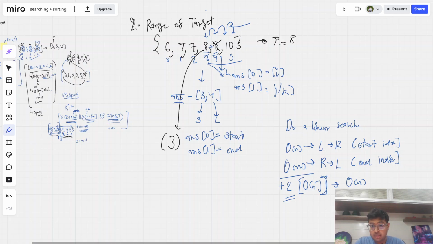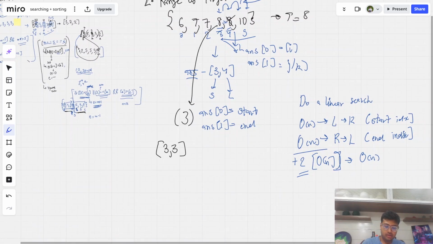We don't need to think about what the other duplicates are going to be in the array. We just need to care about what our target range should be. If it's just 1, then we simply return 3, 3, because the answer range is going to ask us for 2 elements. So we'll be returning 3, 3, right? That's our start and end index, because it starts at 3 and it ends at 3. So we give 2 elements, 3, 3, which are the indices.